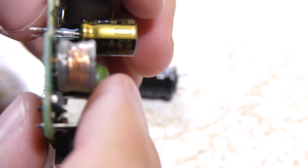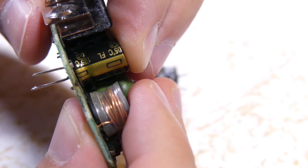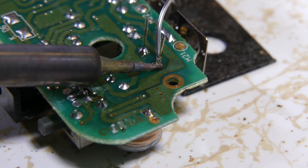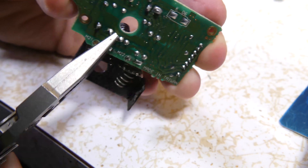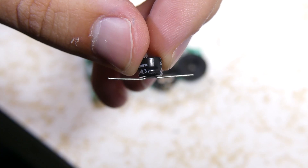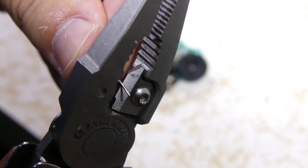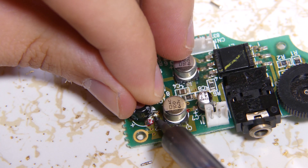For the power board, push the new capacitor's leads through the old holes until it's against the board. Solder it from underneath, then snip or twist off the excess lead. For the soundboard, while you can do some like you did for the motherboard, you'll need to do it a little differently for ones that are under the shield. First bend out the leads flat in opposite directions, snip off the excess lead, center it where the old one was, and then solder it into place.